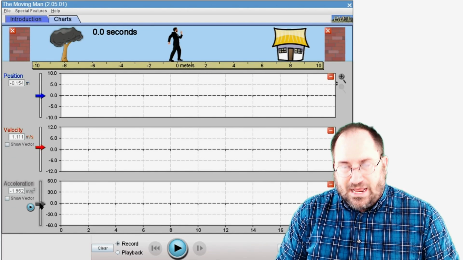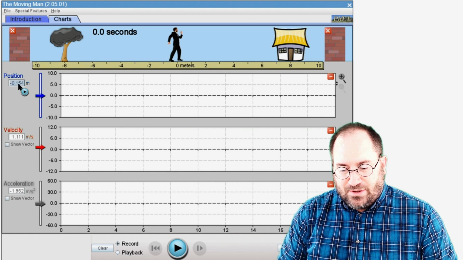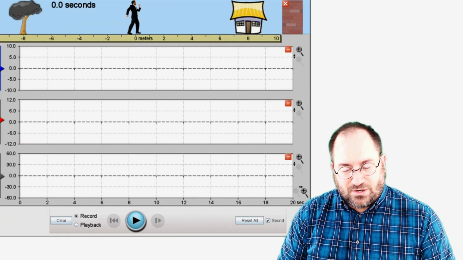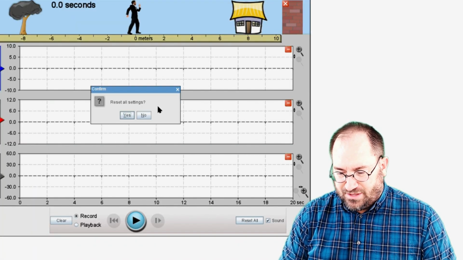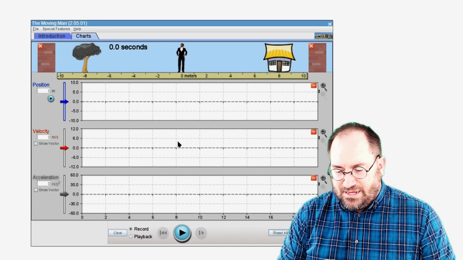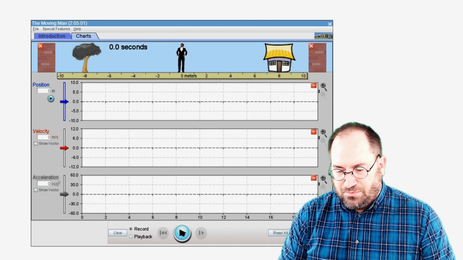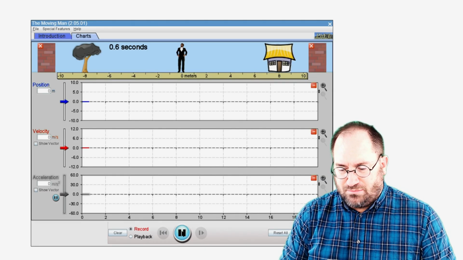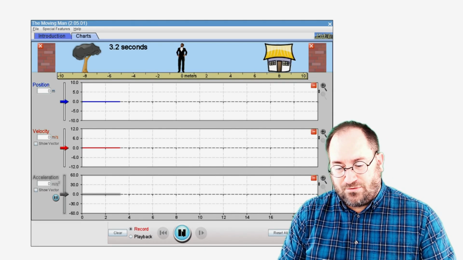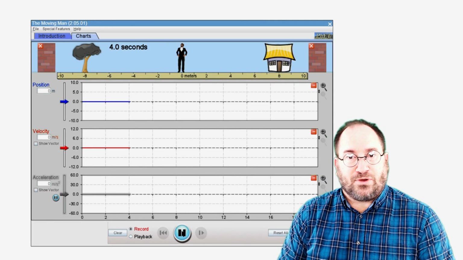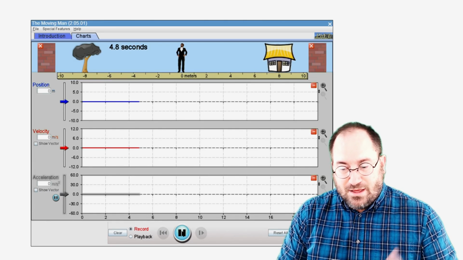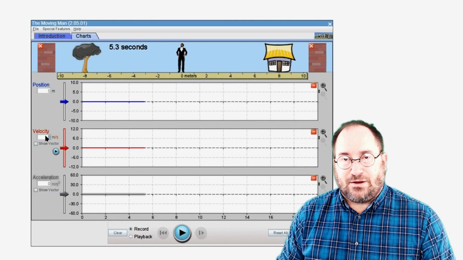So now I've played with these, and again, you can type the value into the spot there, but we're going to go ahead and clear this whole thing. We're going to reset everything. And the idea is that when you push play, it begins the Walking Man moving. Now, we haven't made any settings for the velocity or acceleration, so as this is progressing, you see the moving man is not moving for all this time. This is not an interesting scenario.